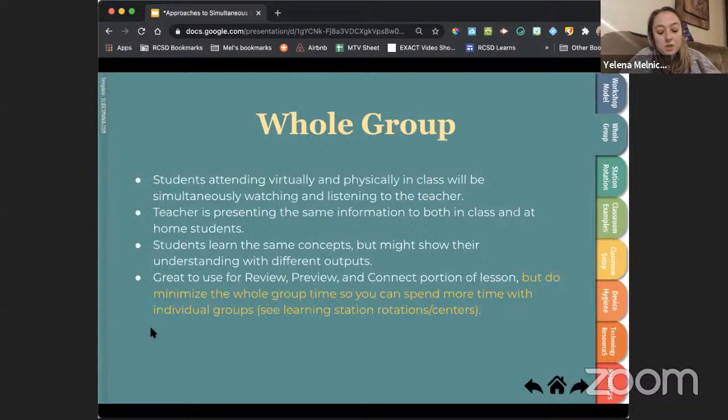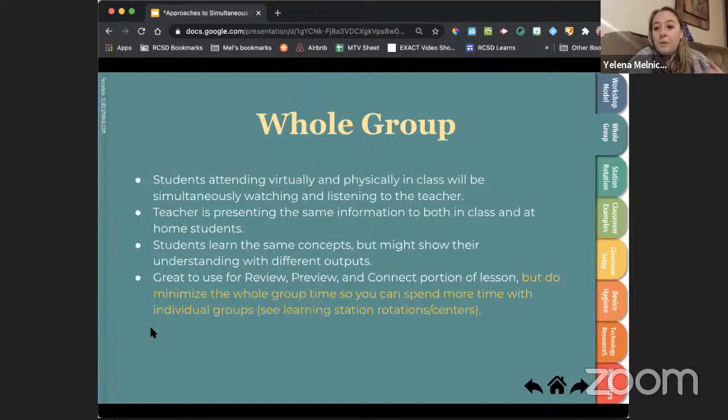Because I know one of the questions we have seen a lot on Twitter and Facebook from the teachers who are just starting out doing this is, what is it going to look like, right? Like, what am I supposed to do? And again, the biggest reminder here for you, and we understand that some teachers are scared and frustrated, is that we should be taking the things we already know and have already been using, and we try them and see what happens, and then we modify when needed.